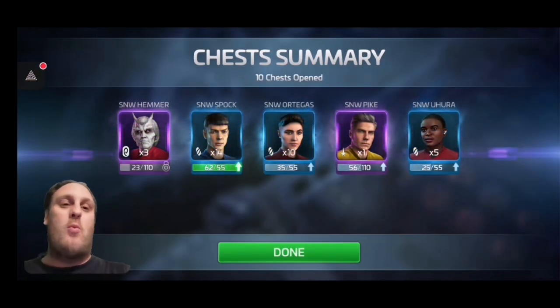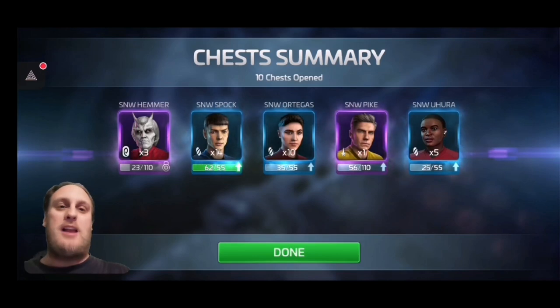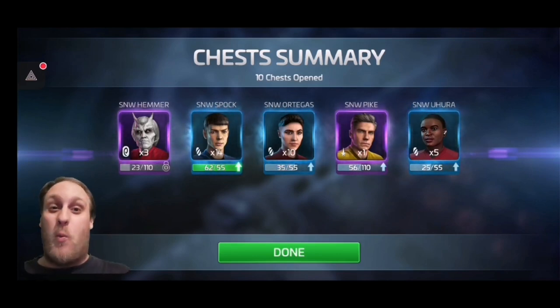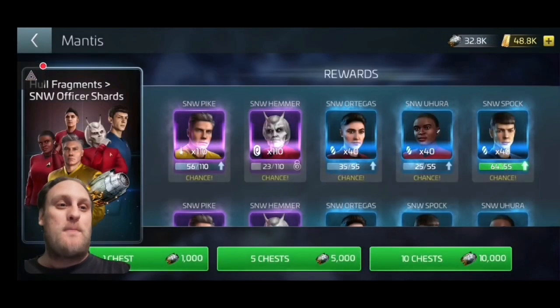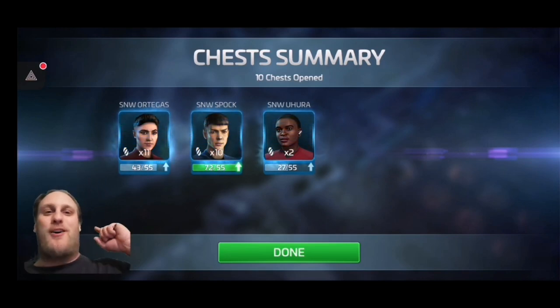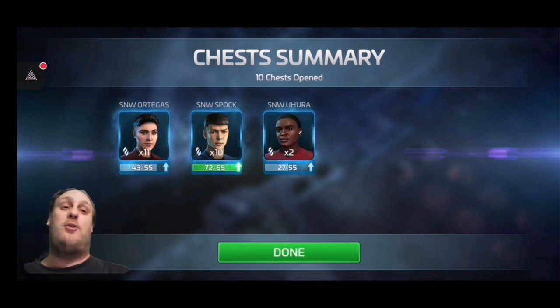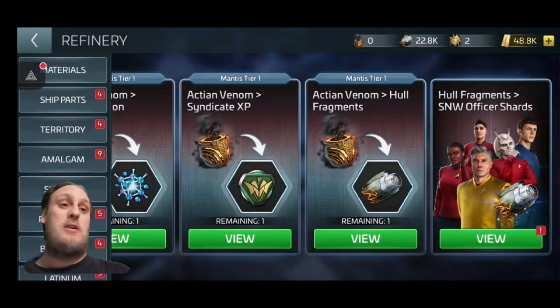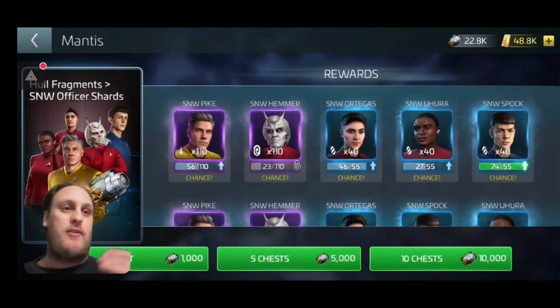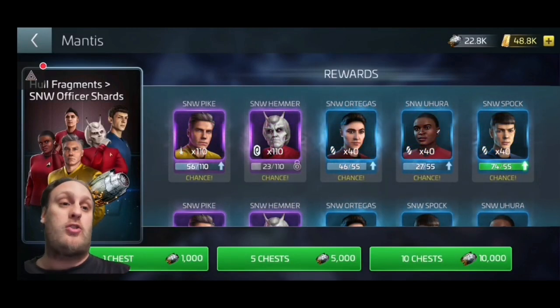So we've got 3 Hemna, 1 Pike. But 14 Spock! 14 Spock! Whoa! That's pretty good for a first pull, that. So, let's try it again. Roll those dice! Another 10 Spock, 11 Ortegas, and another 2 Uhura. So, I've just started re-watching Strange New Worlds ahead of next year for when they do finally announce when Season 2 is going to be dropped.